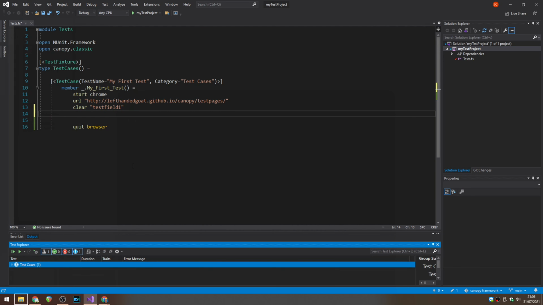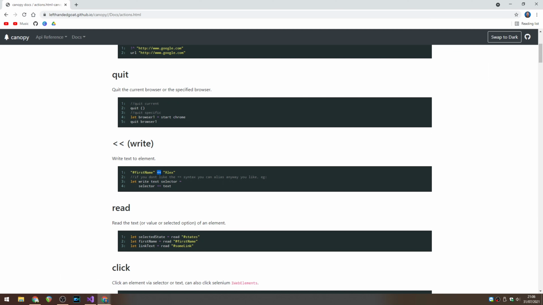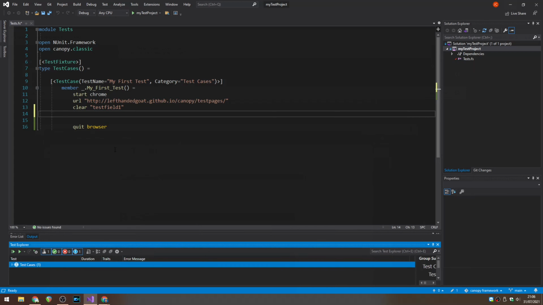and then we'll write a new value into it using the write function from Canopy, which if we refresh the page, have a look again at the top, the write function is just this syntax here with the 2 back arrows. Later on, I actually do this in a different way. I actually use the write keyword instead of the double back arrows. That's because I'm using the parallel functions, but again, we'll go into that in a later video when we start expanding the framework. So for now, we can just say super easy. We're going to say the ID, backspace, backspace, and then what we want to write into it.